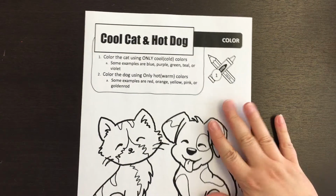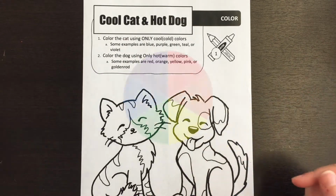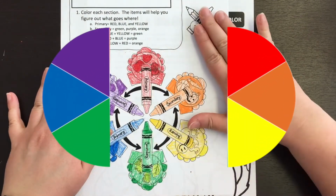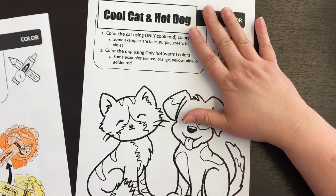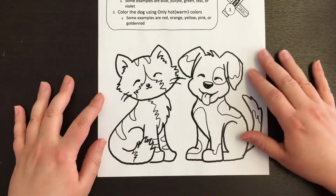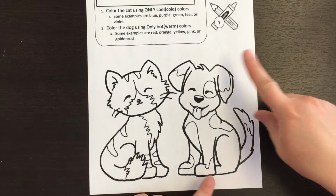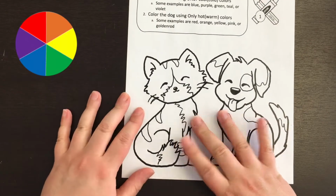For this page, we are going to cut our color wheel in half again. So if you remember, for our color wheels, one half is warm or hot colors, and another half is cool or cold colors. And so what we're gonna do is make the cool colors to make a cool cat, and the warm colors to make a hot dog.